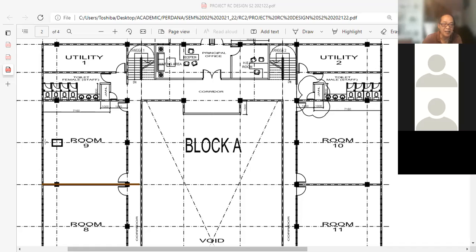So we cannot allow the columns which is located di sini. We have a column below sebenarnya. Remember, our column to column center is 4.5. So there is a column below, but the column stops at first floor. It does not continue kepada second floor. Okay? Which means that the beam connecting this column dengan this column at roof level will now be 9 meters.